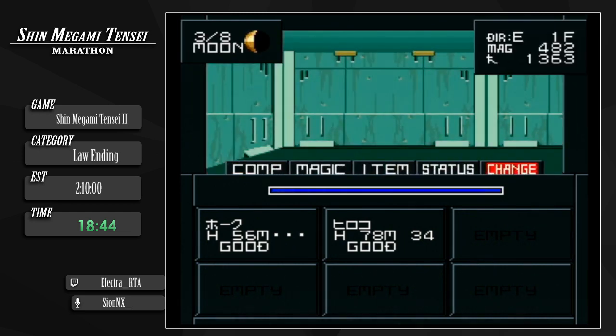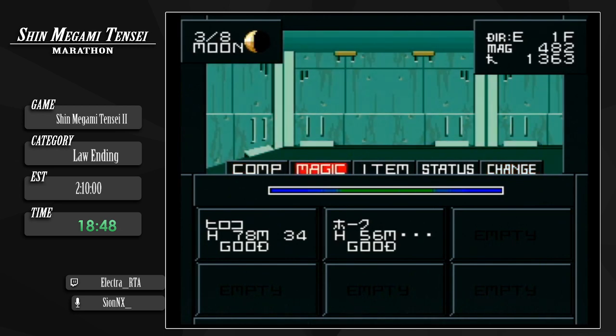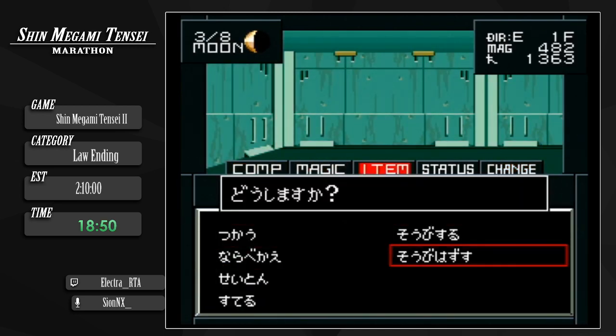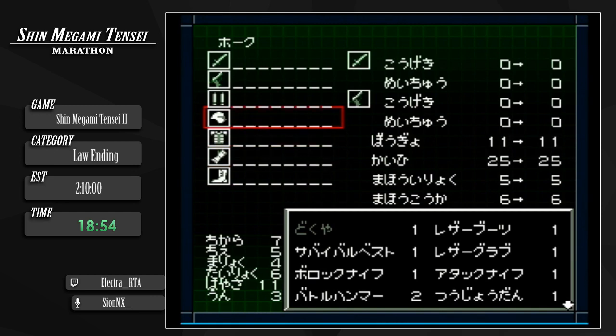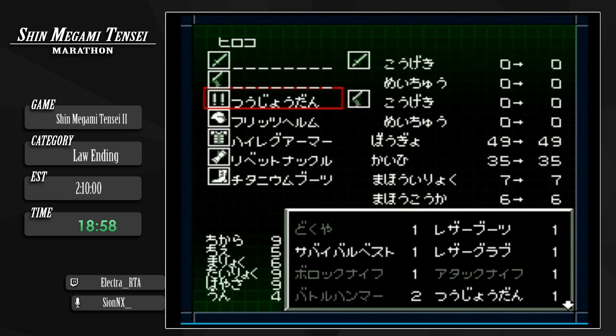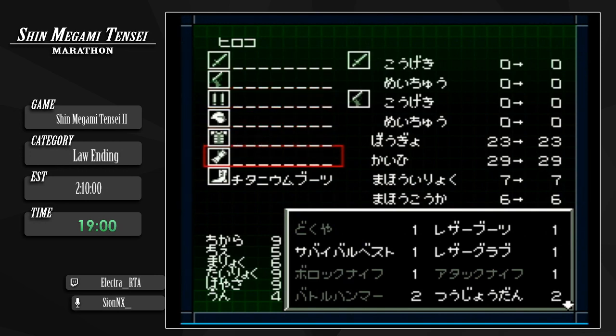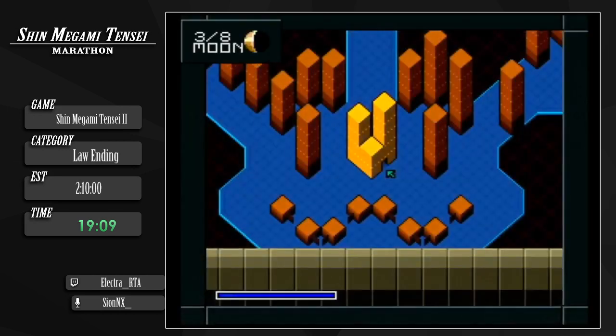Alright, I'm gonna change the positions of my characters, and now I'm gonna unequip Hawk first. And then I'm gonna unequip Hiroko. This makes me really weak, and now I need to move in a specific way in the 2D overworld in order to not die, because anything can kill me right now.